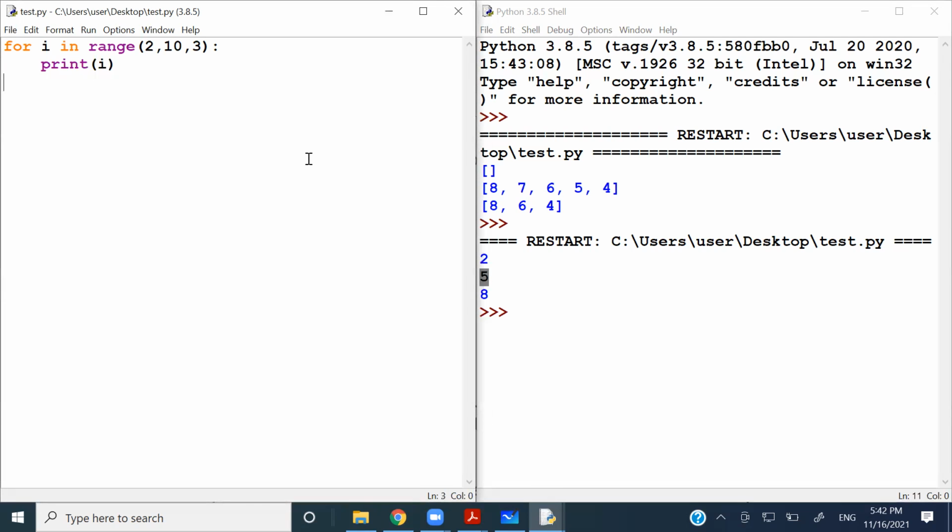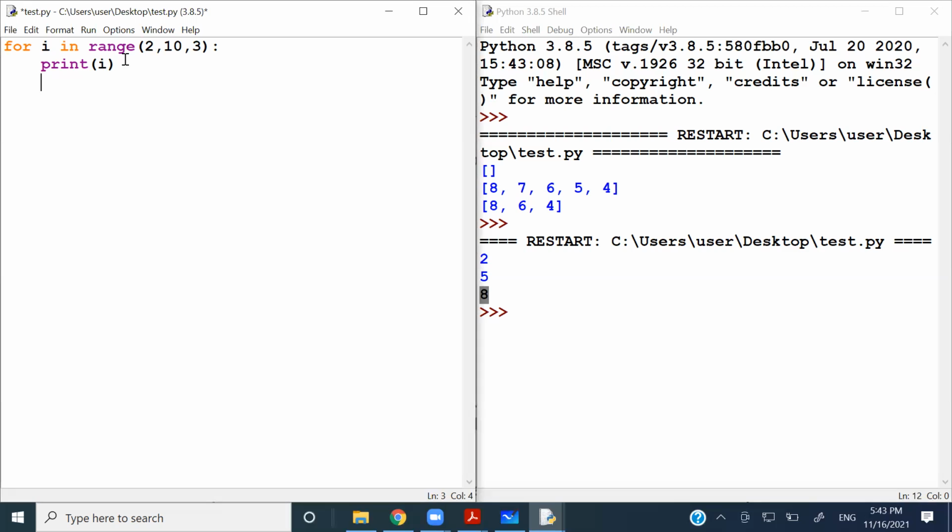Then the next value of the range, which is 8, will be assigned to i. Then print i, and it will print 8. So we can recognize this i is the one which is having the values from this range.